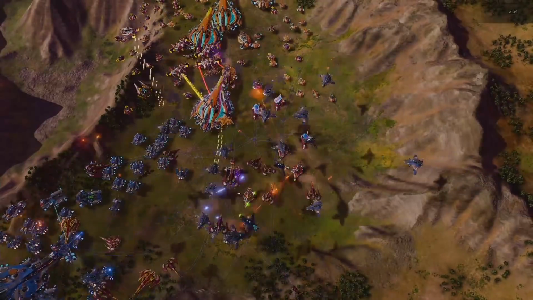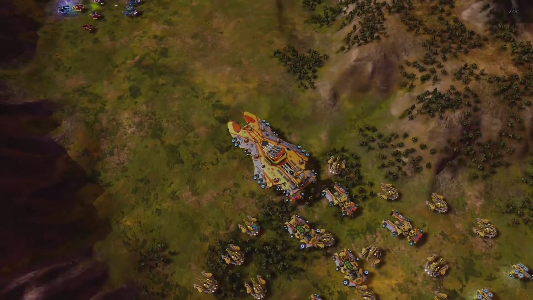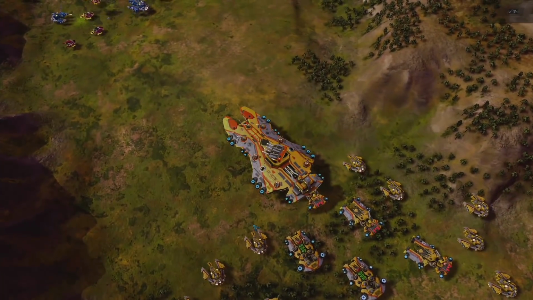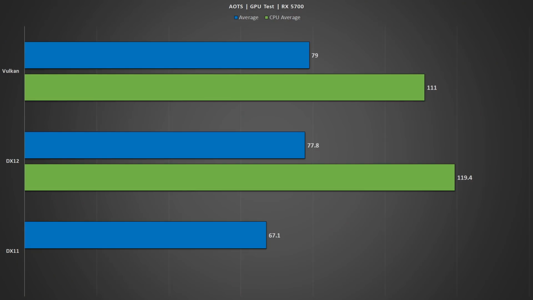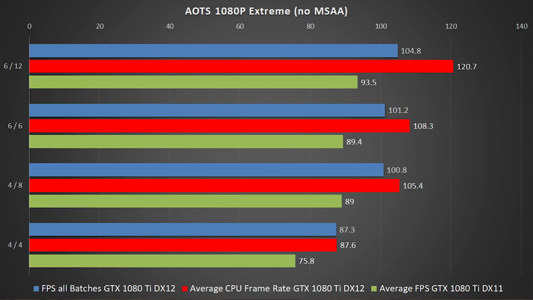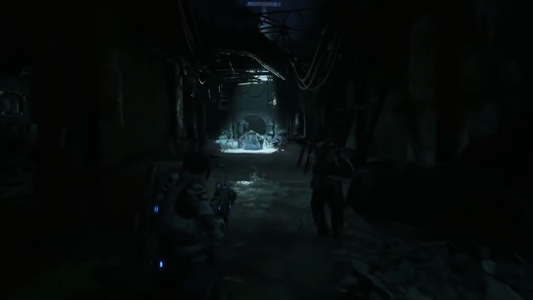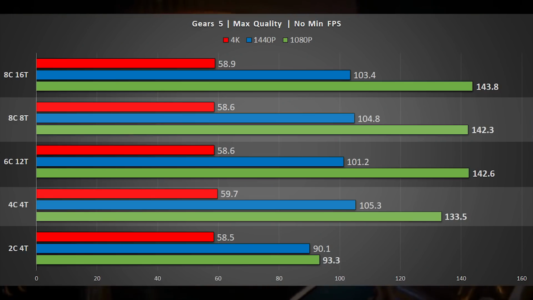DirectX 12 brought many enhancements. The capability of DirectX 12 was really demonstrated with Ashes of the Singularity first, which was an RTS title designed around massive scale conflicts with hundreds of units potentially on screen and a huge amount of stuff for your system to keep on top of. But since then, Microsoft have continued to push DirectX 12, providing smaller updates to the API, but just as importantly, game developers now have started to push titles out more readily for it. And now we have titles like Control, Resident Evil 3 and Tomb Raider, which all support DirectX 12. And of course, Microsoft's own game studios also support the API heavily, including Gears 5.